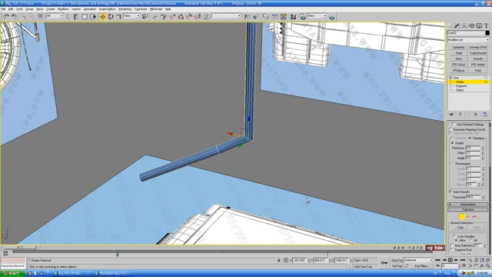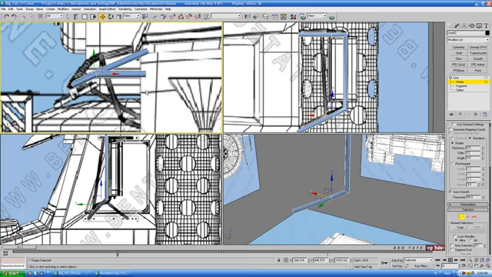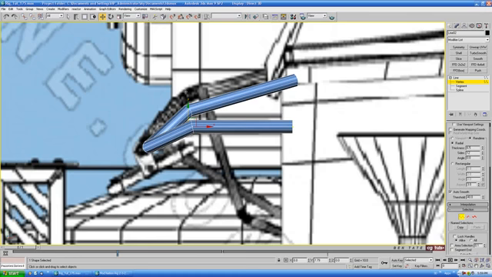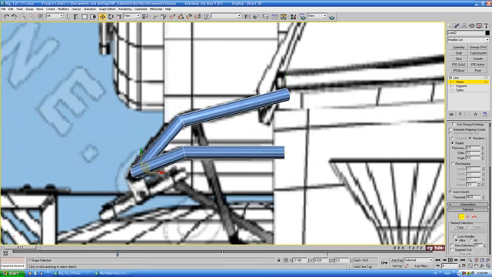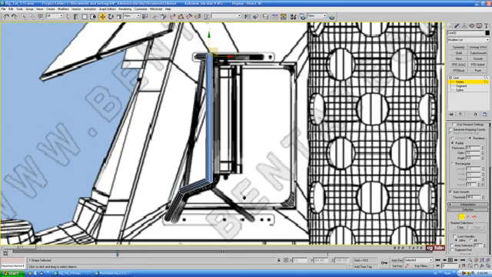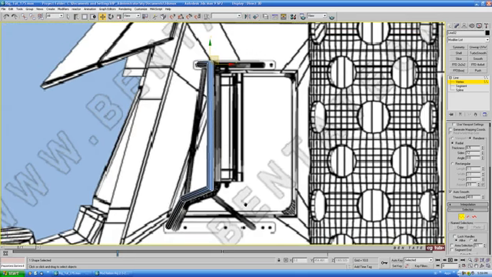Okay, let's grab maybe this one here in the center of the bottom, and we'll just give that a bend here in the top view. Alright, and just to make sure we have everything correct, I'm just going to line this up right here for now. And we'll worry about adjusting it in a minute.